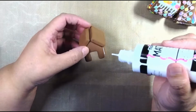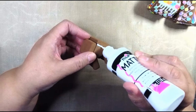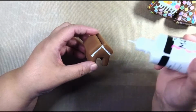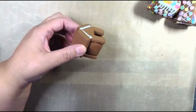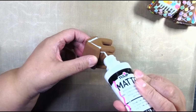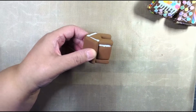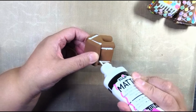So you want to go through all the sides. You want to go down here and put some in there. Now you got to be careful because this is going to be wet. And so you want to make sure that you don't touch the wet parts, you know. So you got to be careful, okay? So basically that's what I did. Was put the icing on the sides where it would go if it was a real one.